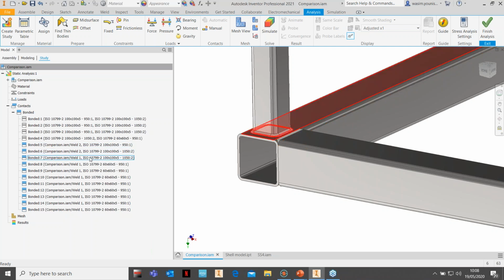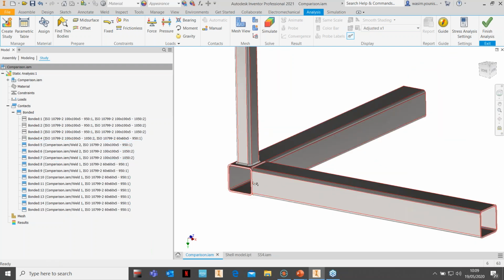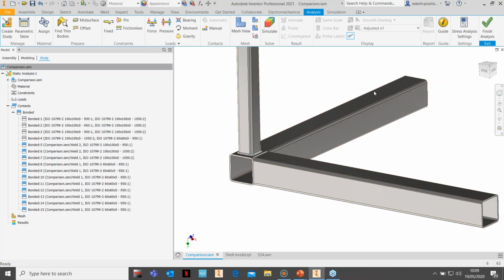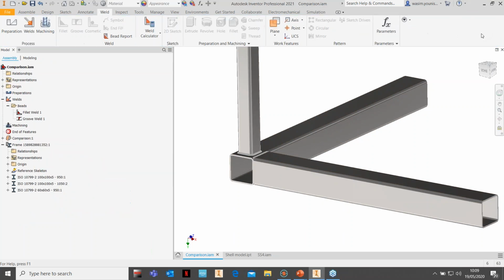Now people do ask me, will you actually go to the contacts and check them? And obviously my consensus would be that I will simply run the analysis and get an idea of what is happening. If the stress there is too high, I may go back and check the contacts. But I just want to give you the workflow. Now, the other option here is, obviously, you can use solids. Solid is one way of doing it. Now, the other option here is if I now finish the stress analysis part.